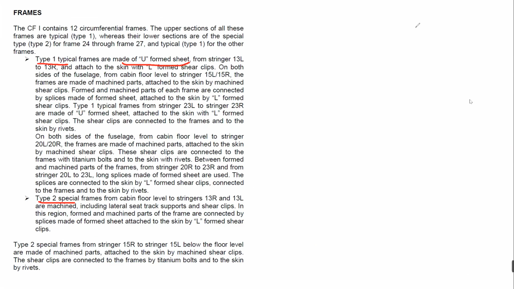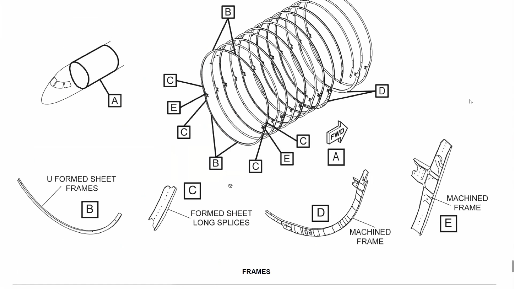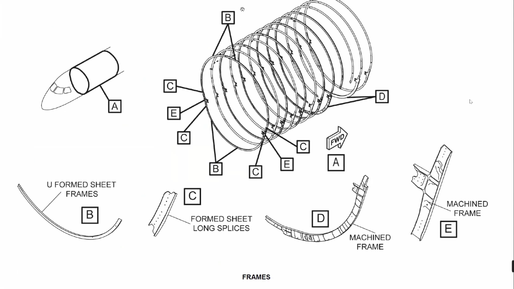Just let me show you on the next schematic why they are different. Machined frames. Okay. These machined frames are making this double bubble section. You see, they are making like a circle. But in some places, we don't have this complete circle. And these places are where we have, for example, here, what we have here. Do you have an idea? This is forward. This is the forward cargo door.